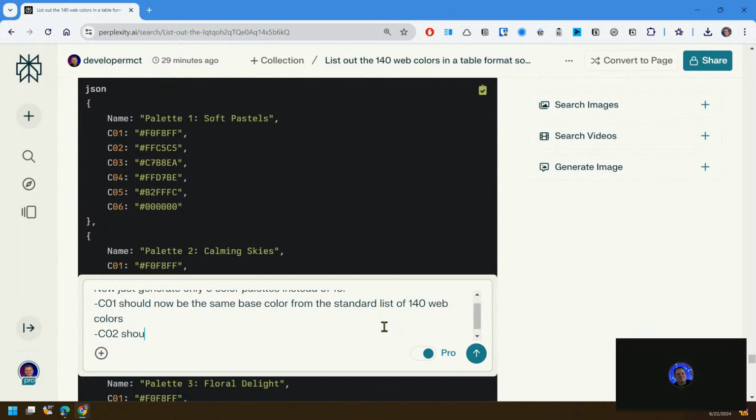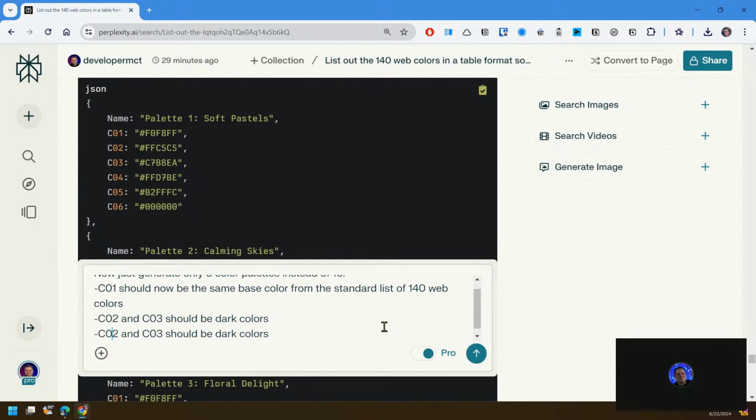CO2 should be and CO3 should be dark colors. And then 4 and 5 should be light colors.